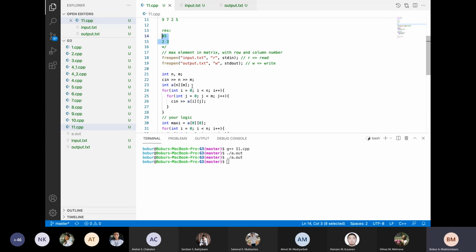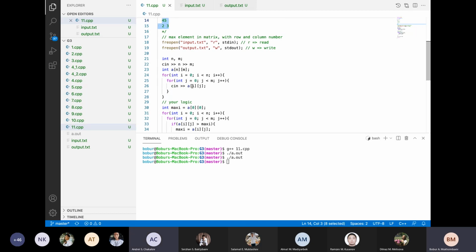So any ideas how can we manage this problem? So just print out i and j.